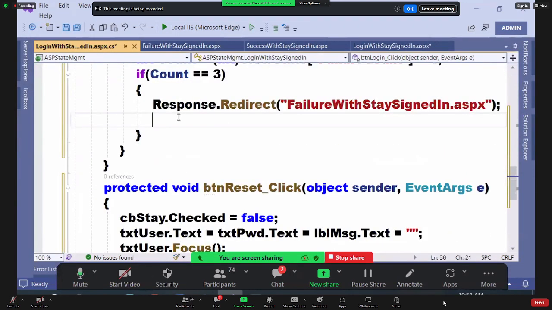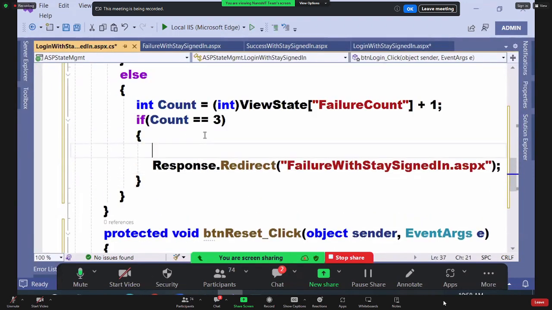Okay, nothing. Come on. Now here also, I want the name and count to be accessible in my next page. Not the password. Why do you want your password now? Your name and your count. Earlier we used a query string, and now, without using a query string, I'm passing them through a cookie. These two values are independent of each other, and there is no need to set expires for them. And with invalid credentials, why save them here? So let me use the second way of creating the cookie, not the first way.